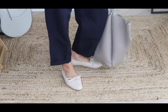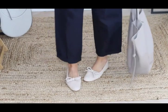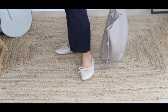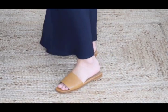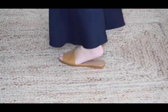I love them. In terms of quality, they really remind me of Pelham Paris handbags, who also happen to be made in Spain. But price-wise, they're very similar to Sezane. So we're not talking cheap, but we're saying really high quality, and they cost a fraction of what they probably should. With this pair, I went for something I really needed, rather than just something I really wanted. So I went for a lovely pair of classic summer sandals. You've got a really nice squidgy sole underfoot, a lovely panel of leather across the toe, and I think they've got that shade of tan spot on.